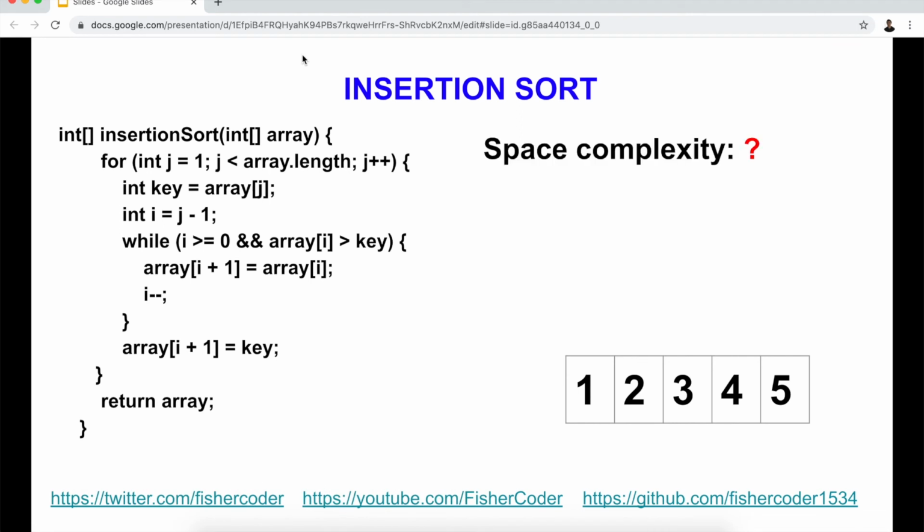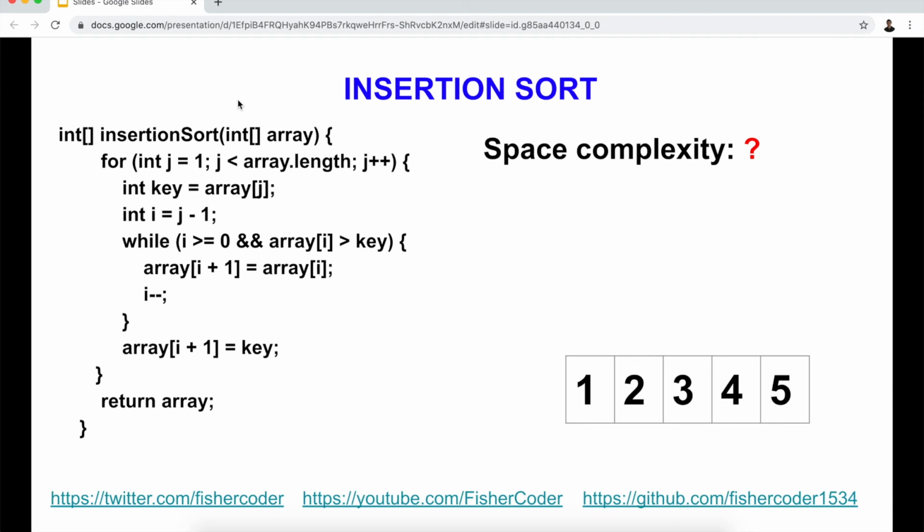Now let's move on. What's the space complexity of this insertion sort algorithm? By space complexity, we're always talking about whether there is any extra memory that we require in order to perform this algorithm. We don't talk about the original input because it's always there. For example, it could be 1 million numbers, and in memory, it's always there. We're talking about the extra memory that we need to use to run this algorithm.